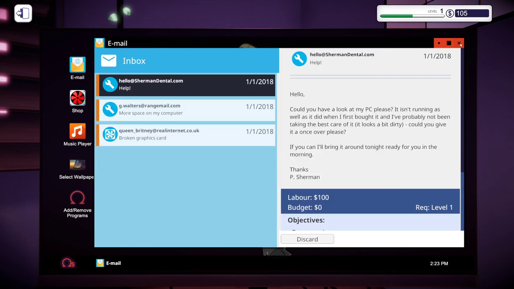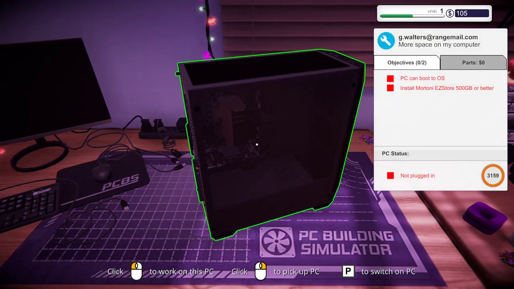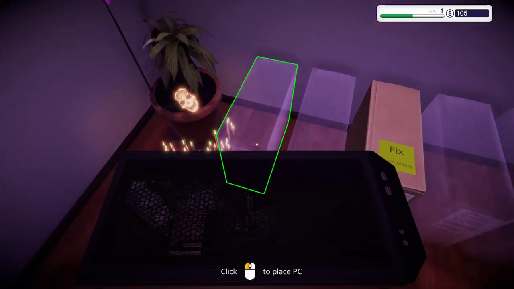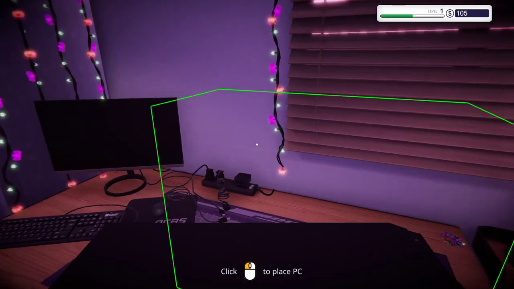There's nothing else we can really do with this, I think, because all we need to do is just install the new one. Yeah, we just install that. So let's go ahead and pick this up, and we'll throw it back down over here. Then we'll pick this one up and bring it on over.